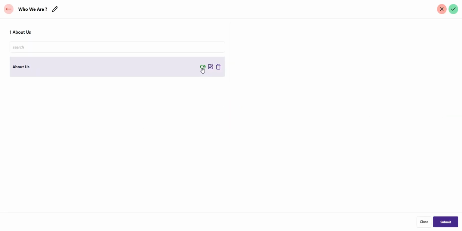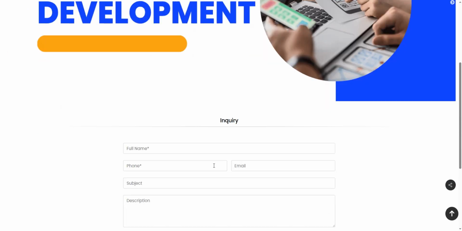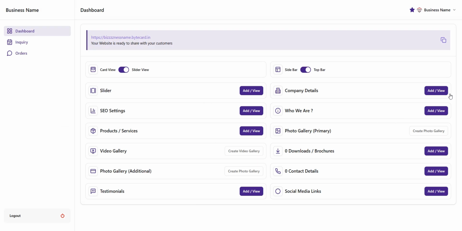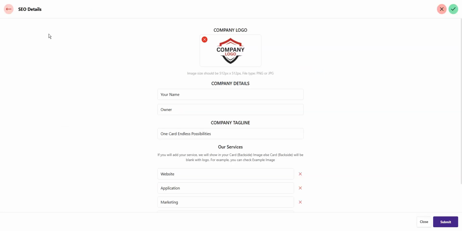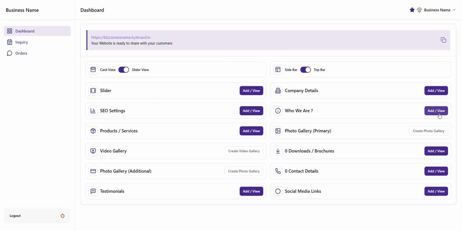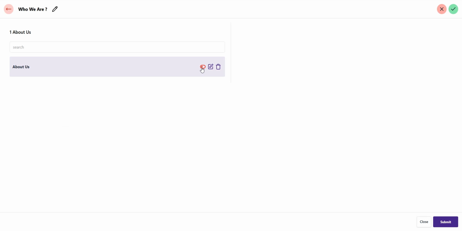An inactive and active option is also there, so if you want to disable the about us section just click this button off and your about us section will be disabled from the website. Right now there is no about us section on the website. So as per your requirement you can manage your about us details. By clicking this button off you can deactivate the section, and by clicking this button on you can activate the section.